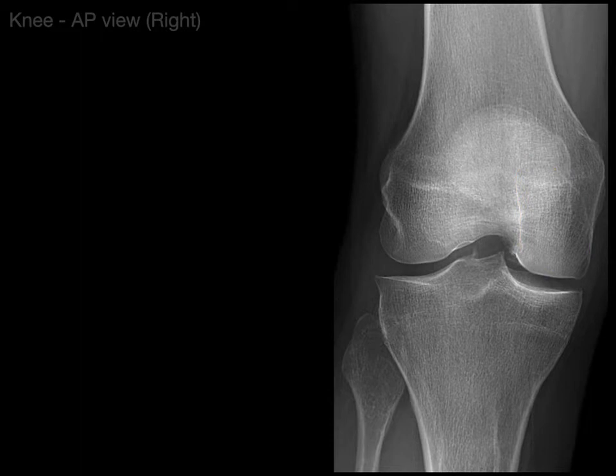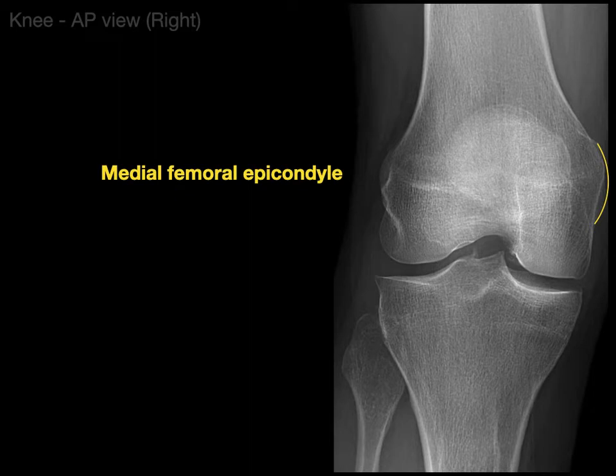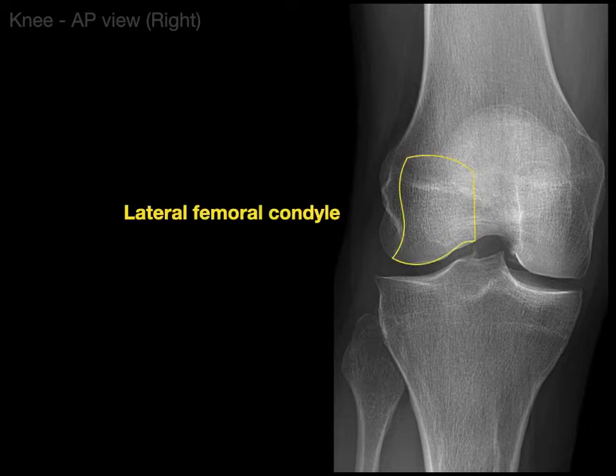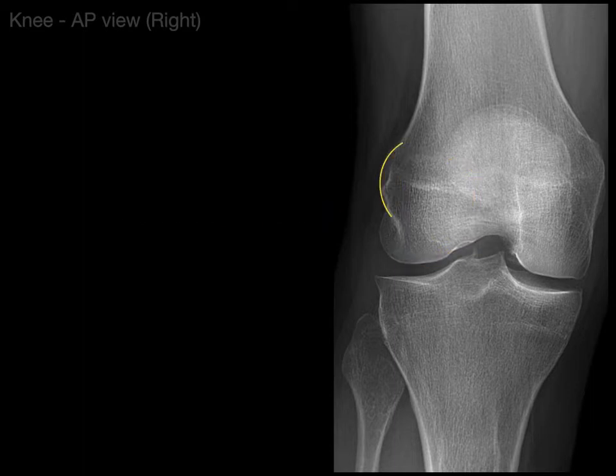And if you have a medial condyle, this little bump above it is called the medial femoral epicondyle, or medial epicondyle of the femur. And if you have a medial condyle, you have a lateral femoral condyle. And together the medial and lateral condyles articulate with the tibia, and that makes this the lateral femoral epicondyle. Prefix epi means upon. This notch between the two condyles is called the intercondylar notch of the femur.